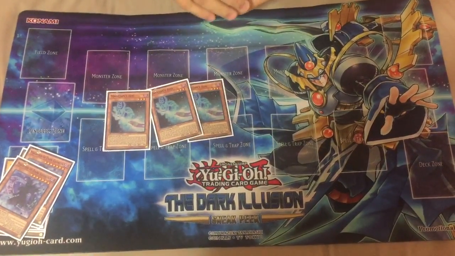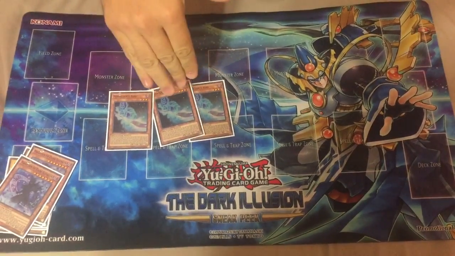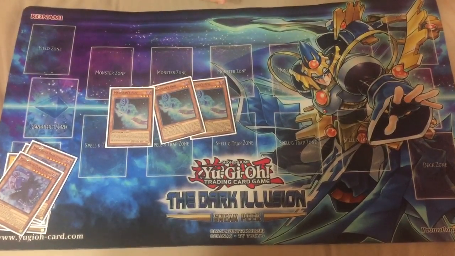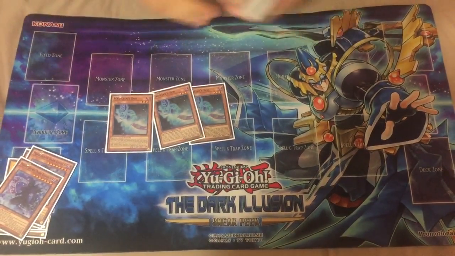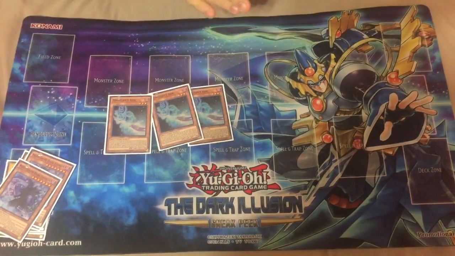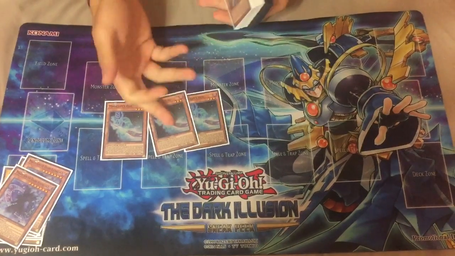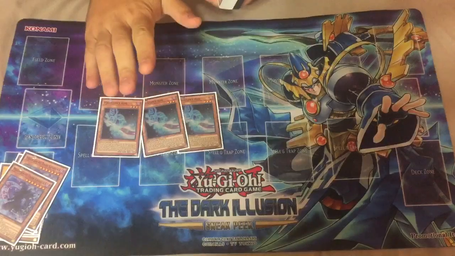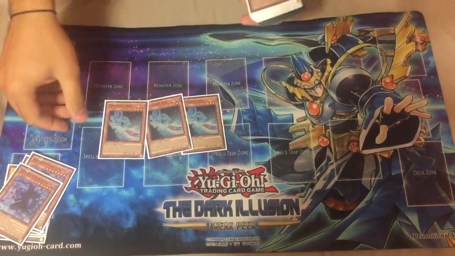3 Rods. This is the deck searcher. Any magic card in the deck that lists Dark Magician in its text, which is pretty much a lot of magic cards. Obviously Circle comes out when Eternal Souls comes out. Gotta have 3 of these cards, it's a must.